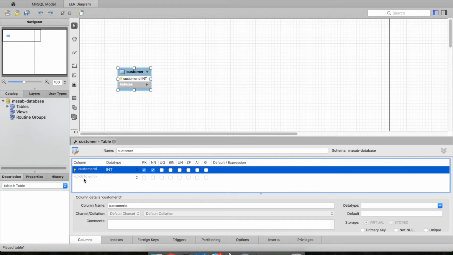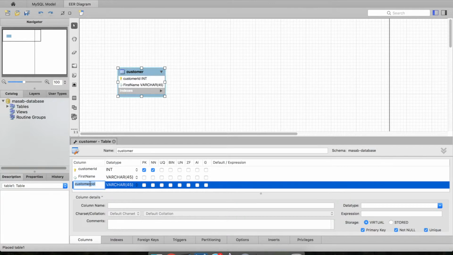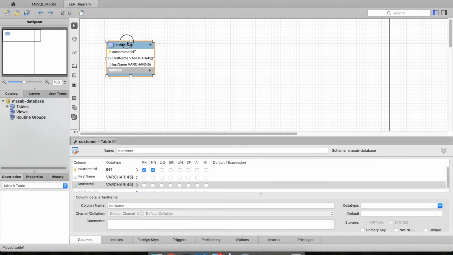After this, you can create other columns in the same way just by clicking here and adding the name, like first name and then last name. Right, so now you have a customer table right here.